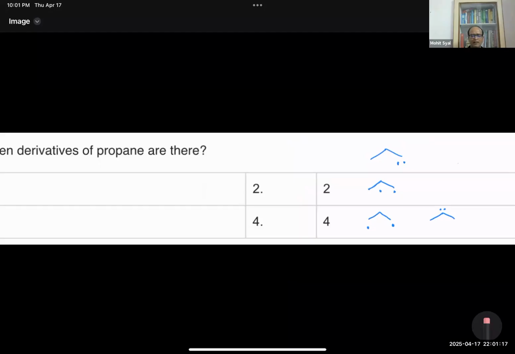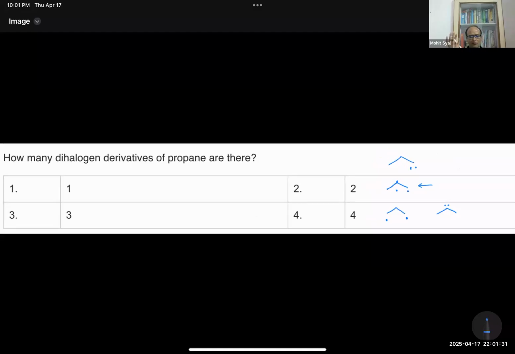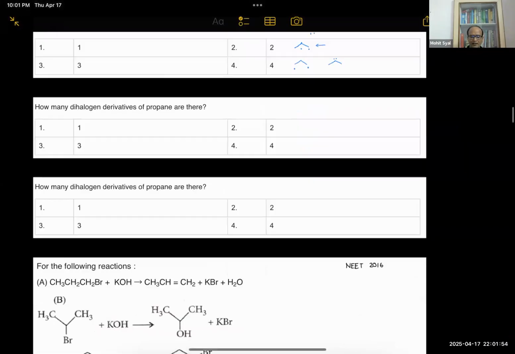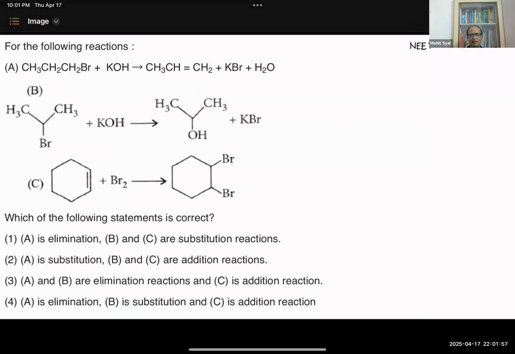And if you consider the optical isomers also, this will be optically active because you have a chiral carbon in the middle, with one chlorine, one H, one CH3 and one CH2Cl. So if you want to take the chiral carbon into account, you should consider this as 2. So in total you will have 5 isomers if you consider optical isomers also, but otherwise structural isomers are just 4. Right? So just try it. Let me know. This is the next question.